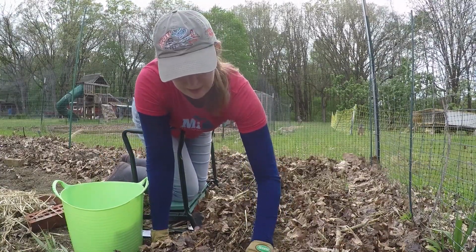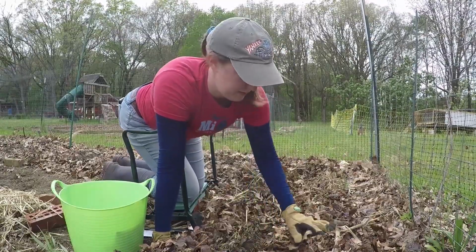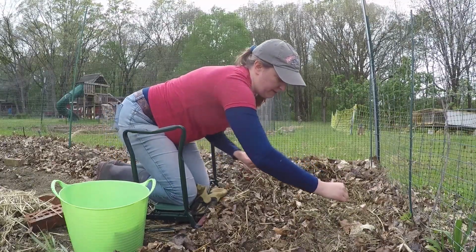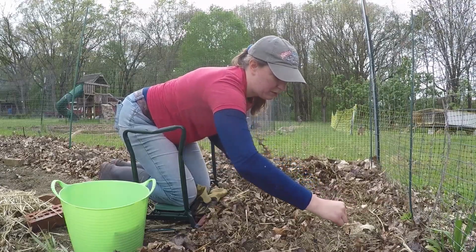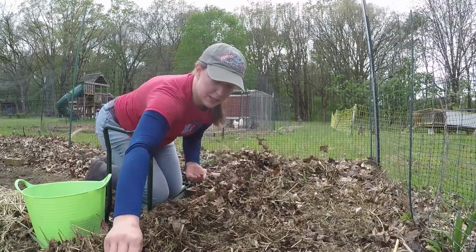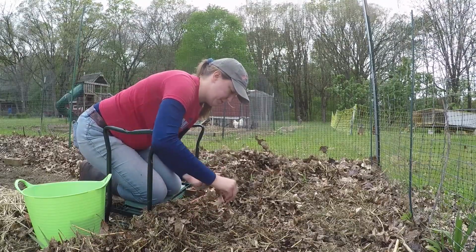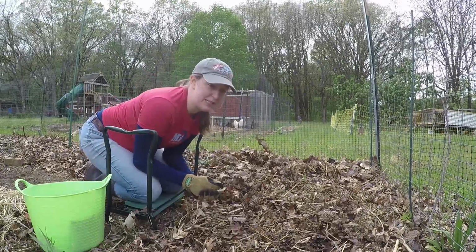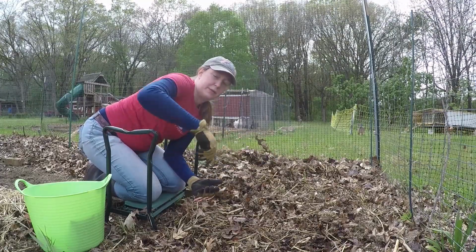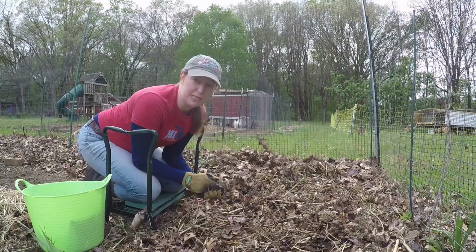Just barely covering the surface of those seeds. It's fine. Again, I'm just kind of scattering the seeds a little bit. Not a row so much. Well, it's a wide row. Okay, so again, this is just another little row of the purple carrots. There's one section down. I'm going to move down this row a little bit, and we'll just do some more, and put some peas on. Continue the row of peas on the back, and carrots and radishes, maybe a different type in the next section.